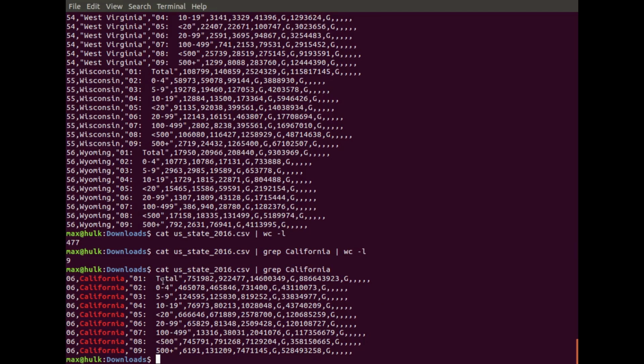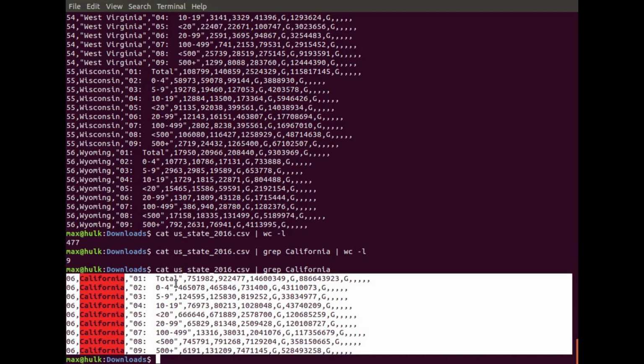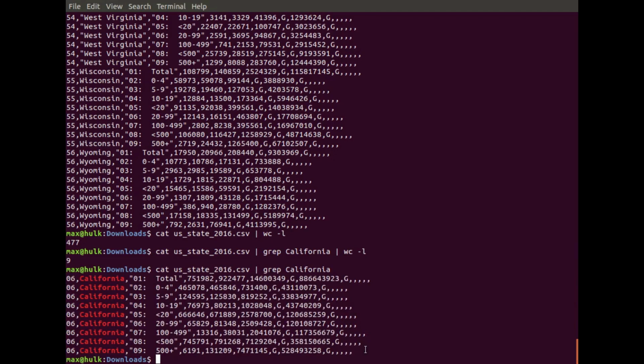So I don't know what these columns mean. And generally, when you're working on data like this, you either won't know or won't care, or you're looking for something specific here. And you can say, like, get the 4th element over, or maybe you just want all the California data, because we could have just as easily joined the piping with a creation of a new file, California 2016 census.csv.